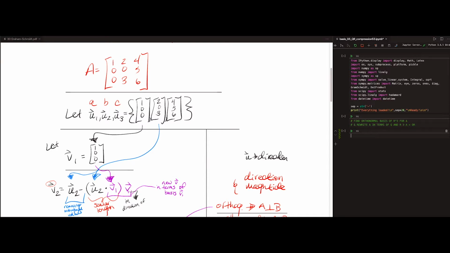Hello, welcome back. So this time we're going to be putting most everything together, and even a couple things that I left out on purpose, like rank, so that we can go over them intuitively now. And what we should note is that the Gram-Schmidt process is an algorithm for converting a list of linearly independent vectors into a list of mutually orthogonal vectors. And orthogonal means at 90 degrees.